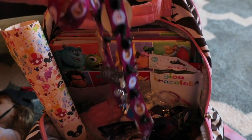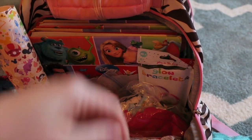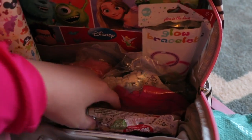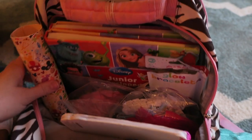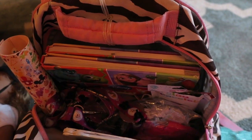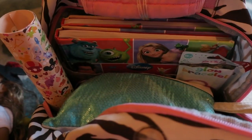The girls did do pin trading this time, so when they weren't wearing their lanyards, they had those down in their bags as well. And I had a couple packets of glow bracelets and glow necklaces down in there, some bags of extra clothing, and of course some wipes, because you never know when you're going to need some baby wipes. I also kept a notepad with just some blank paper in case the kids needed to get entertained when we were out eating or whatever. So that's pretty much what's down in our park bag for Isabella and Natalie, who were 4 and 5 on this trip. So you can definitely travel a lot lighter when you don't have to bring any pull-ups or diaper supplies and all that.